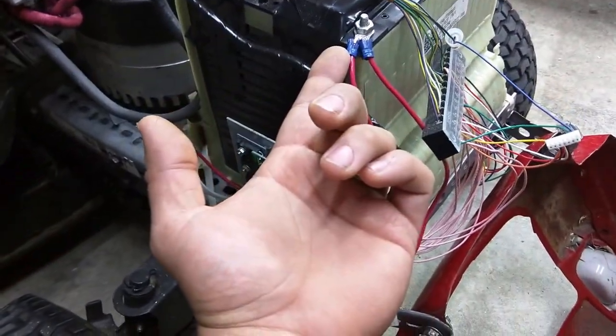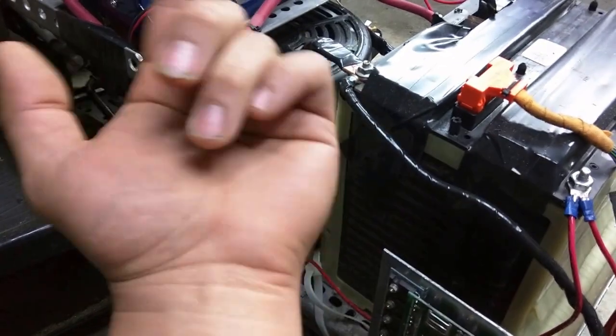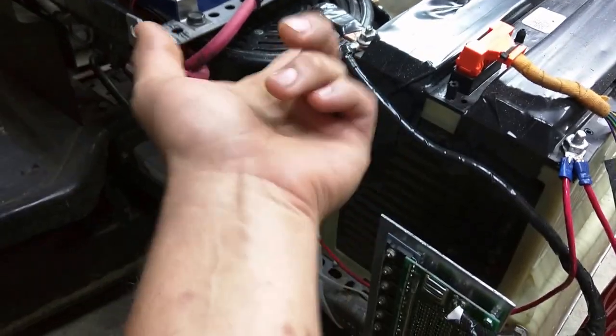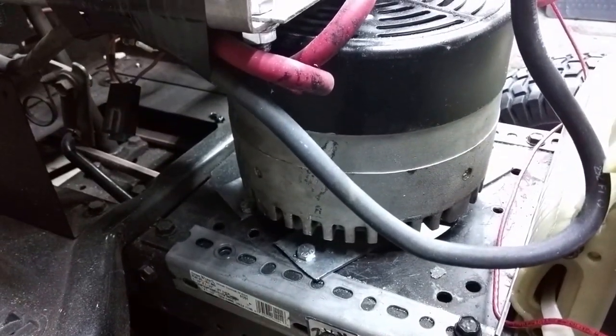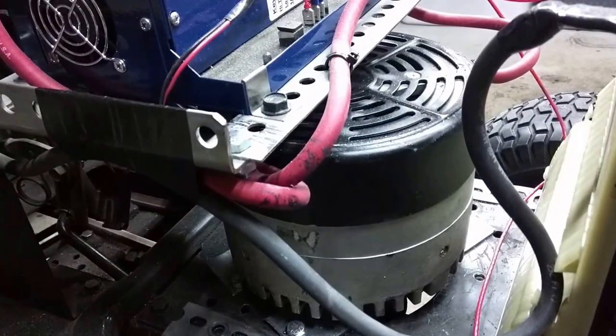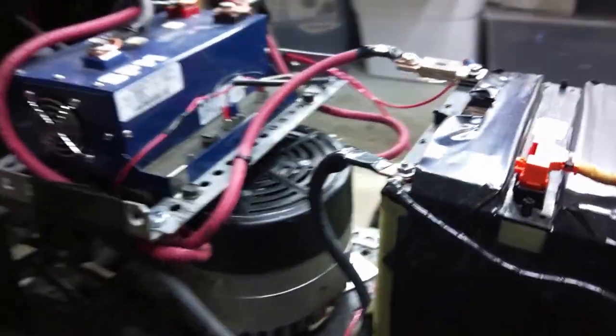This pole is negative, and this is the negative pole before the BMS, and this is what the tractor runs off of. For the motor, it's a ME1004, I believe, or I think it's MOT Energy. You can go to their website and find out more information on there. And it's a direct translation, or a direct replacement, for most lawn tractor motors.